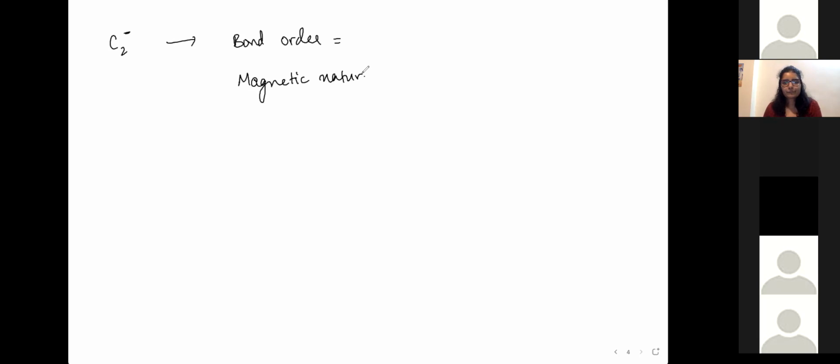Do we draw the diagram for this too? Yeah. You can draw the diagram, but if you think you can directly write down the electronic configuration because you remember the order, you can approach it directly also. But I just need the final answer. What is the bond order and what is the magnetic nature? You just need to tell me these two quantities. Whether you apply it directly to the configuration or draw the energy diagram is up to you.